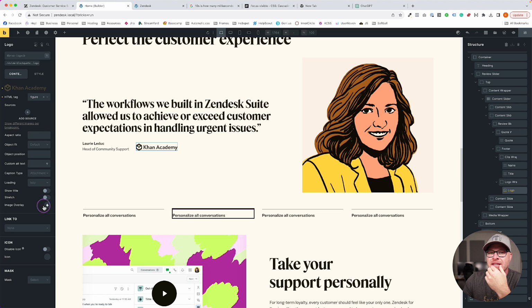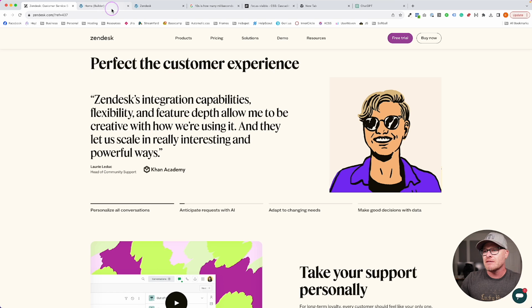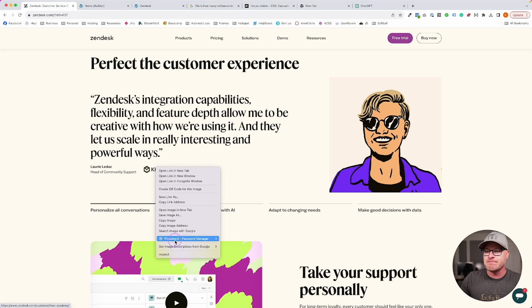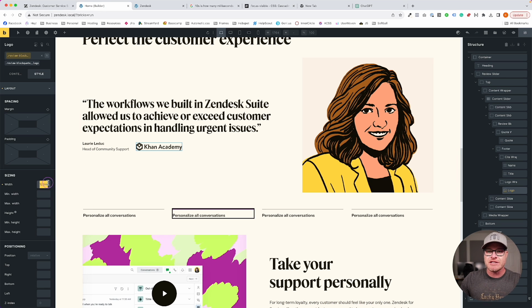Object fit. No, it doesn't need a cover or anything else like that. Logo. What we probably want to do is give it a dimension. I know the logo has a dimension, but if somebody uploads a logo that has a different dimension, it's huge. We don't want it to blow everything up. So let's say 150 pixels, 250 pixels, 200 pixels, 200 px, convert that to rem. That's about the size. I mean, we can just measure it, I guess. So that is 180. We were very close. So 180px. Now that's perfect.